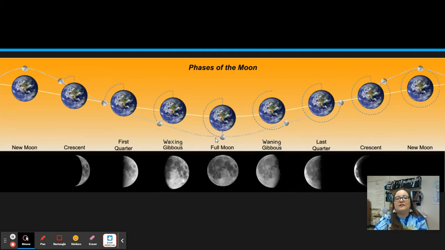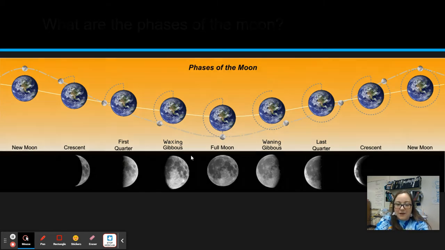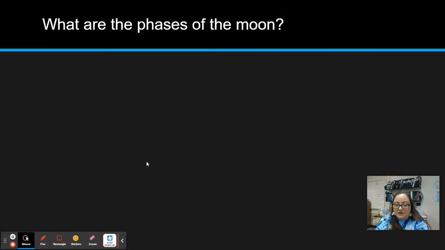So that's where we get those orange and red colored moons. That's a lunar eclipse. On the previous slide, you're just going to write these words: new moon, crescent, first quarter, waxing, gibbous, and so on. Just copy all that into the text box on this first slide.